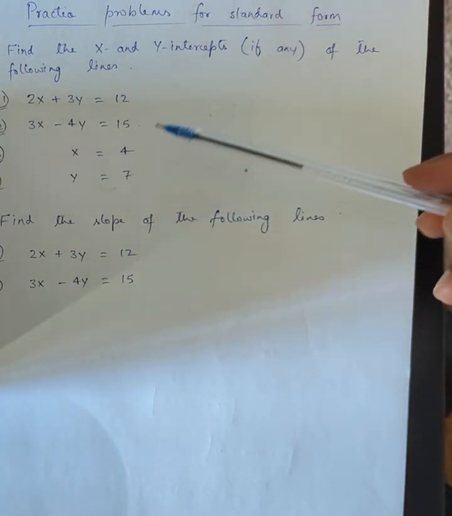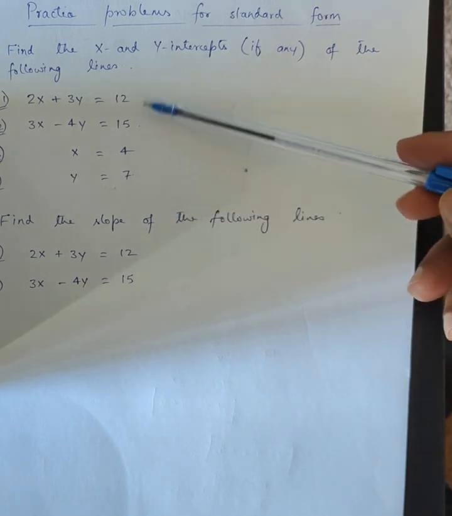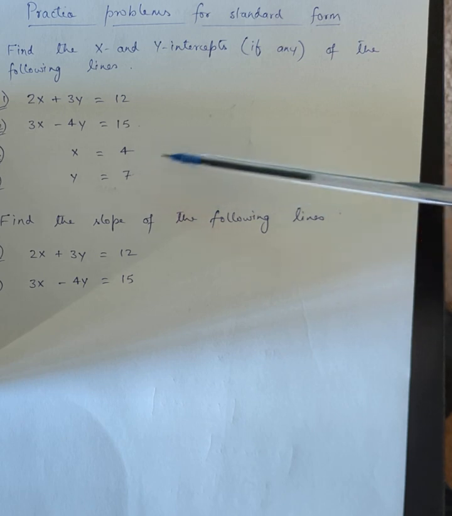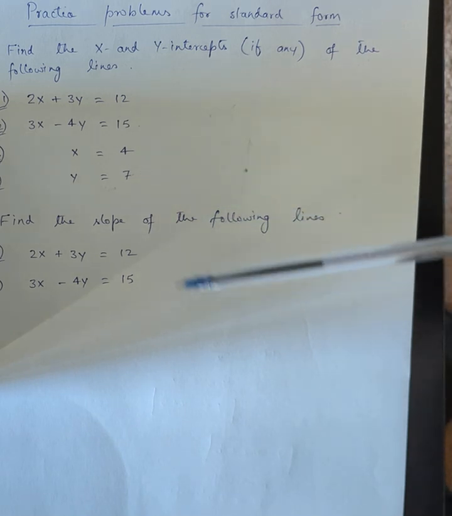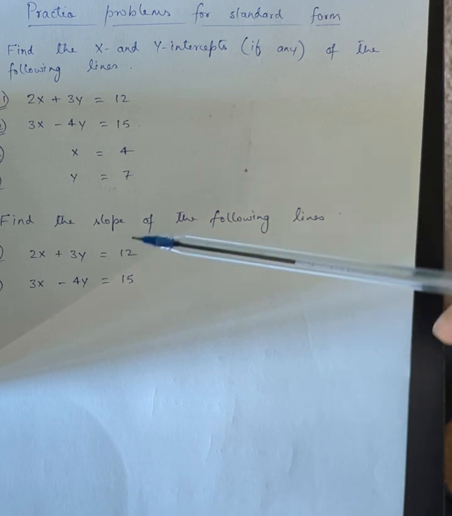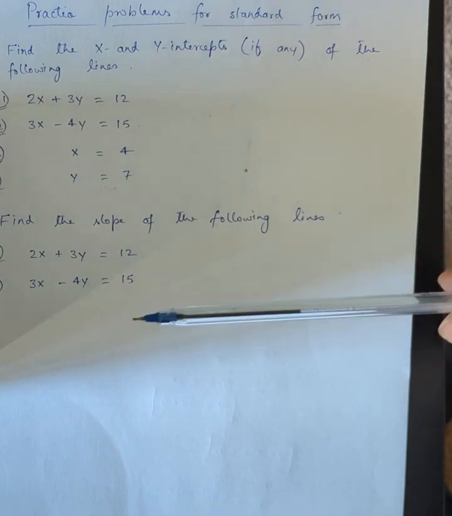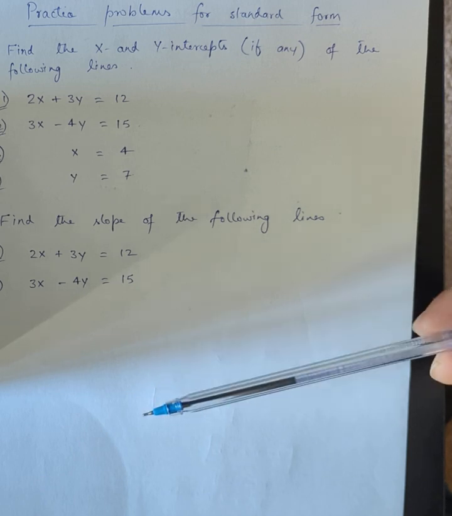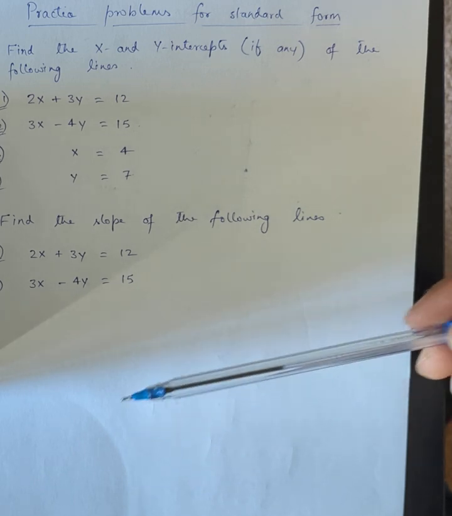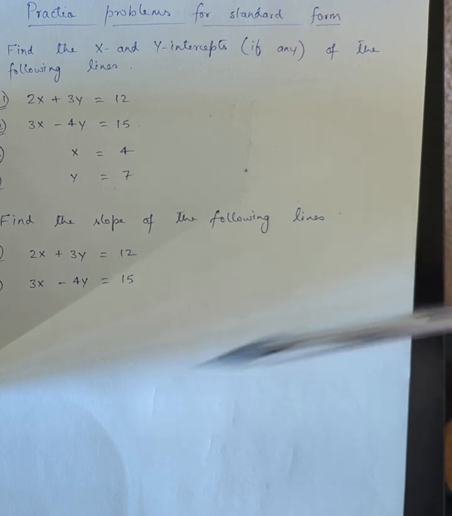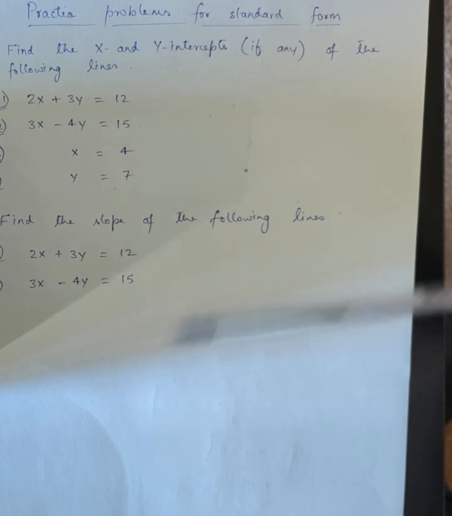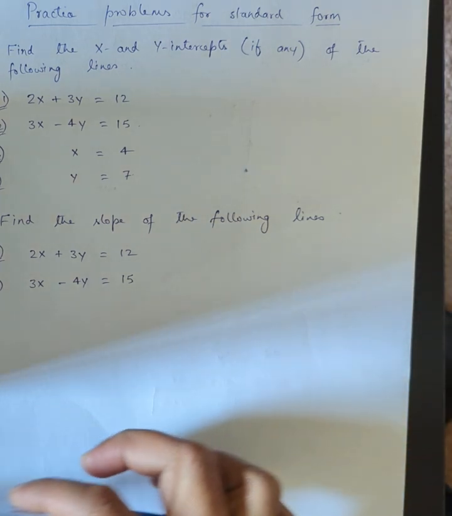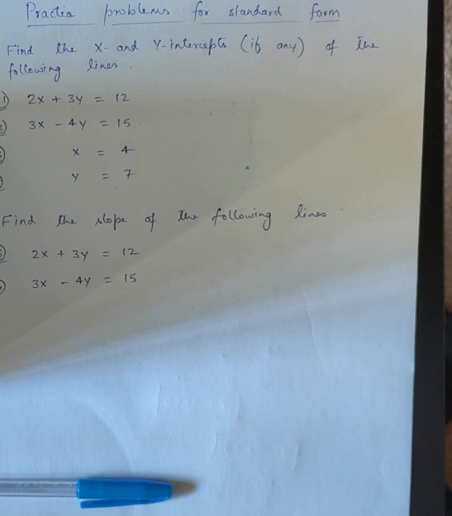So these are the problems, 2 sets of problems. In the first set, I'm asking you to find x and y intercepts, and in the second set, I only have 2 questions. You have to find the slope. So if you know 2 different ways, I would recommend doing them in both ways. That way, your understanding gets stronger, and if you get the same answer 2 different ways, then your confidence level will also go high. You know that your answer cannot be wrong. And on the other hand, if one way you're getting one answer, the other way you're getting a different one, then that's an opportunity to look into where you went wrong.